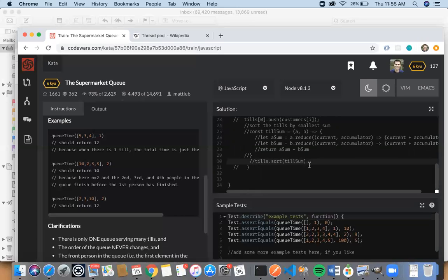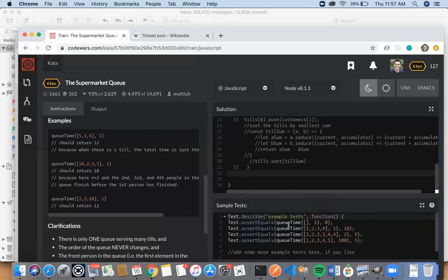So at the end of it, what we want to return is the largest sum of all the tills. That's, I'm pretty sure, how I understand it. In this example, the largest sum is 5 because there's a bunch of tills. In this example, it's 9 because they're all equal.